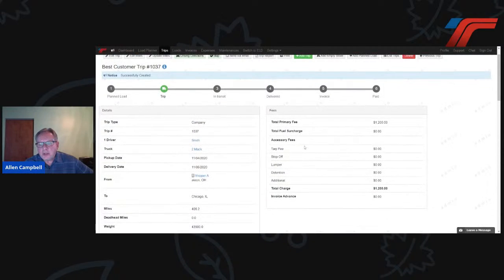So the other thing that happens is as soon as this load is saved, I've mentioned it a few times, but as soon as it's assigned to a trip, all this load information, just the load information that the driver needs, shows up on his ELD app. We're talking about the shipper's address, phone numbers, stuff like that. Appointment times, pickup numbers, anything you put in those sections for driver information, that stuff just automatically shows up in his app. You don't have to send it to him or copy and paste or text it or whatever.